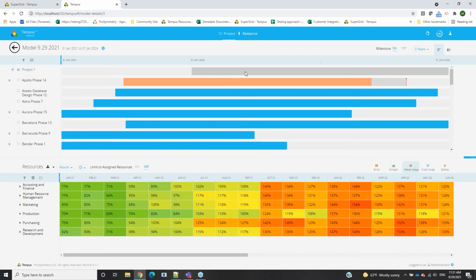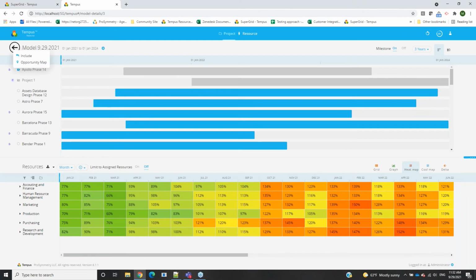However, it's just being excluded at this point in time. So the allocation up above is not really being represented down below. It's just represented as a bar and will be represented if you choose to include it back in. We can do that with any of the projects down below by selecting the blue option and selecting exclude, essentially excluding this information, and we would see that change down below within the allocation grid.